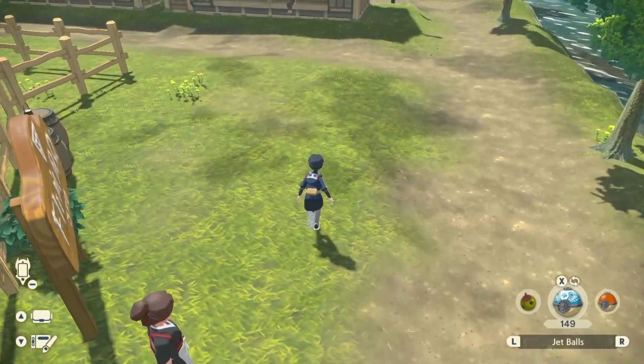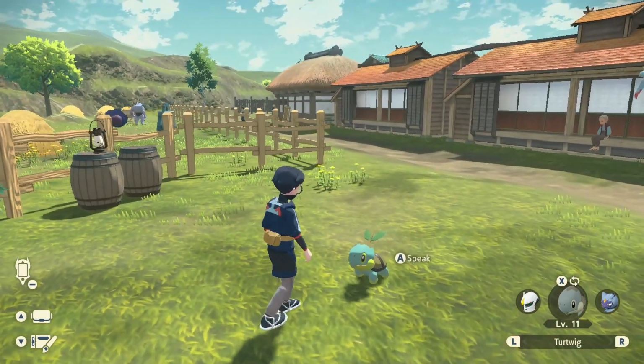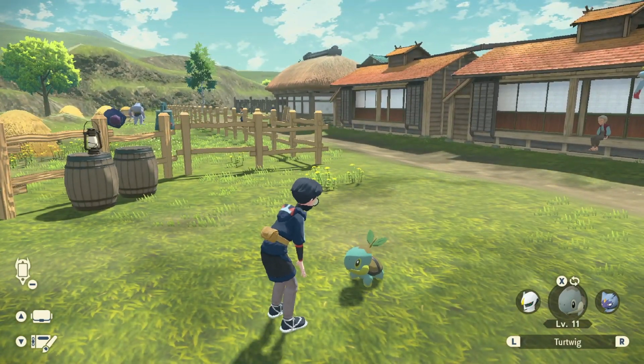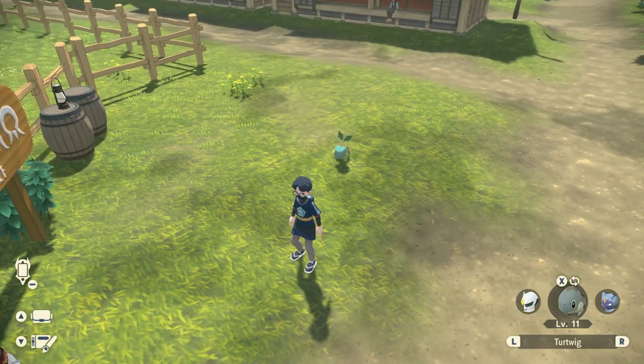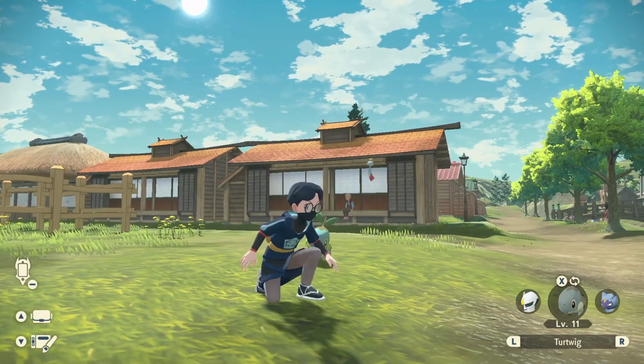I love that. And I am going to leave these guys as babies. They're gonna stay as tiny little things because I just wanna see them that way. And there it is. Shiny Turtwig. How awesome. How sweet is that? All right. Well, that being said, I'll see you guys back here for Chimchar.